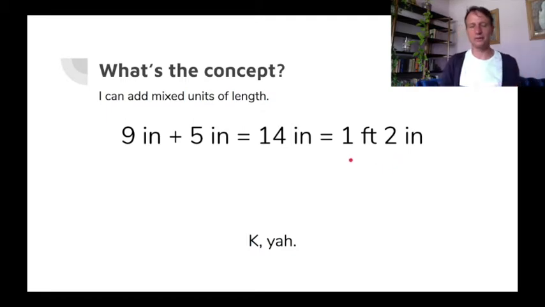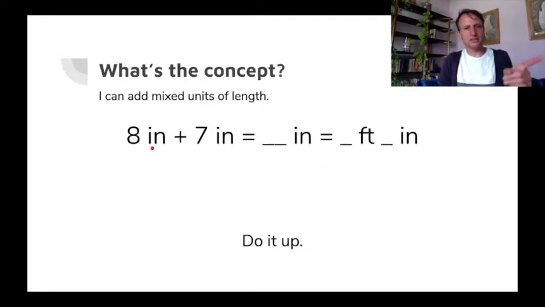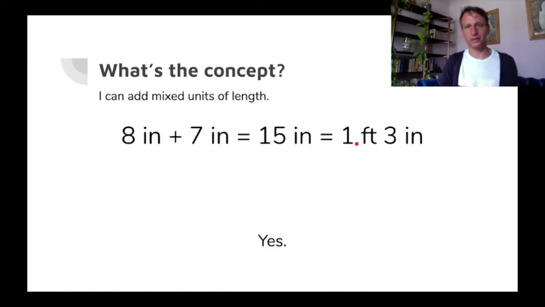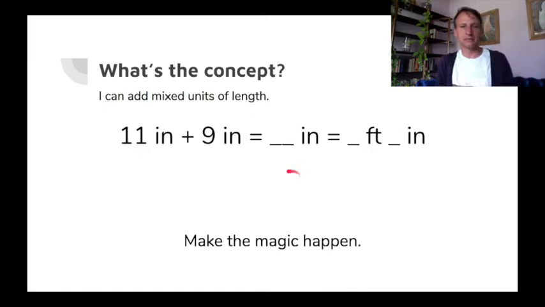See how this works now? Okay. So 8 inches plus 7 inches is 15 inches. Subtract out the foot, or divide out. That would be 1 foot and how many inches? 3 inches. Pulling out the 12 inches. Great. And this is similar to what we did in the warm-up, so I'm not belaboring this.